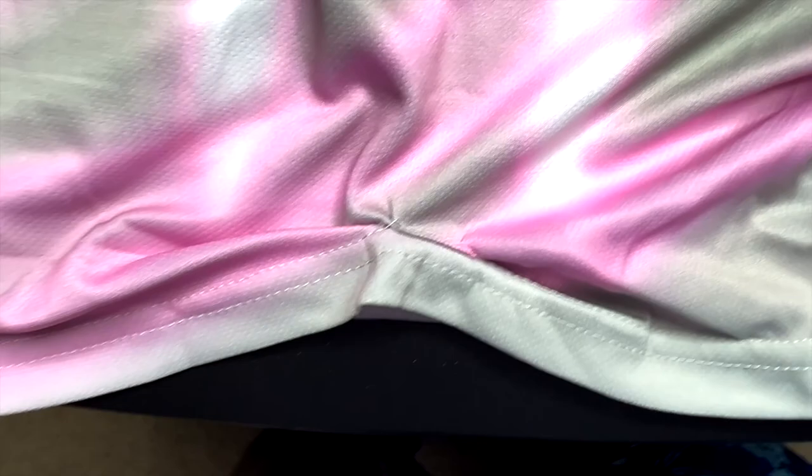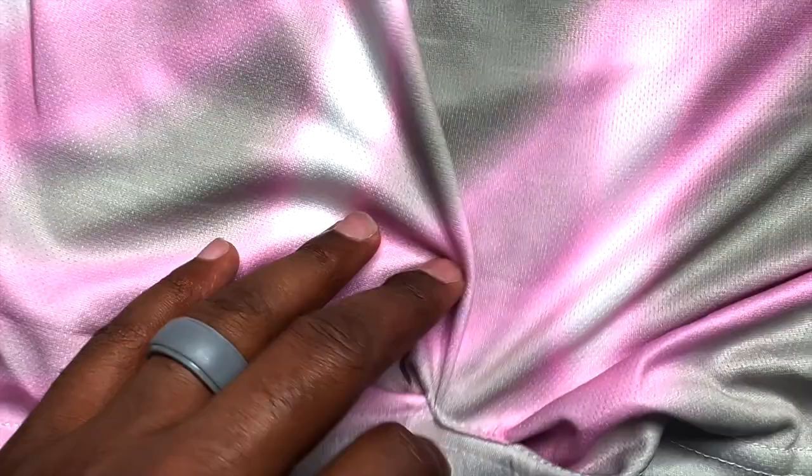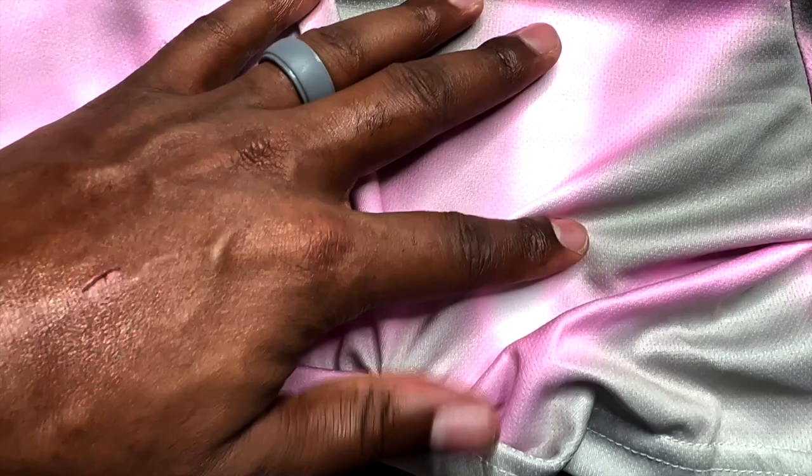I did find a defect in the shorts right here with the stitching. Look at this side right here — that's a bummer, man, especially for how long I waited. It takes too long. I'm not going to knock them because I got five shorts and they were perfectly fine. This is my first pair that has this issue right here. I might have to see how I'm going to fix this, but yeah — that's pretty much it for the back. Now let's get these on.